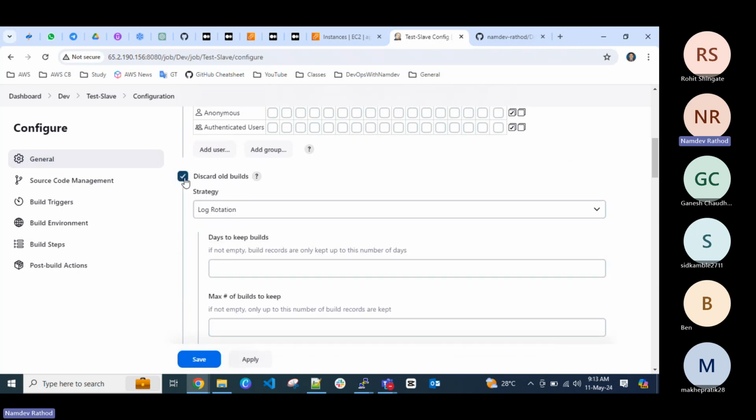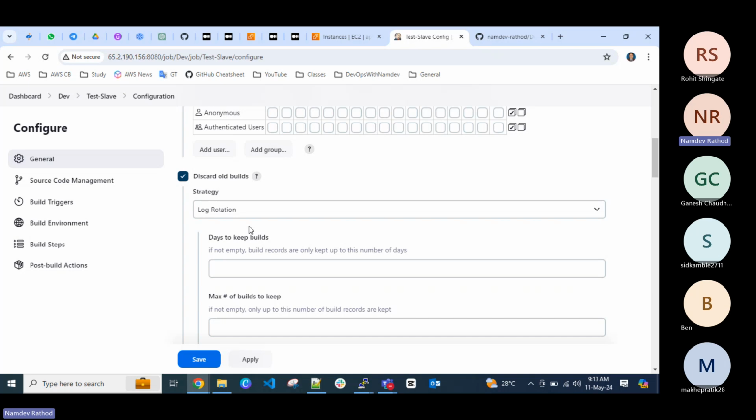Discard old builds: this is just log rotation. Let's say we have configured multiple pipeline jobs; it will automatically generate the artifacts and the logs of each build. At the end of the day, if you don't remove the older builds, say you have run 50 builds by now, it will unnecessarily consume disk space on your Jenkins servers.